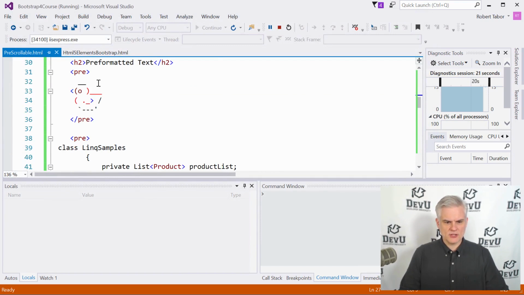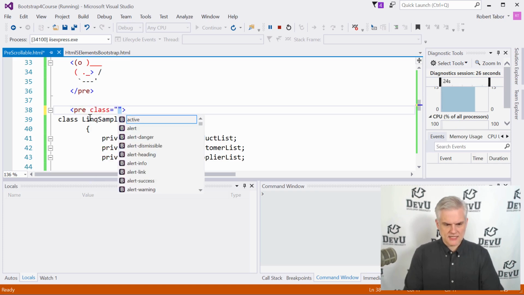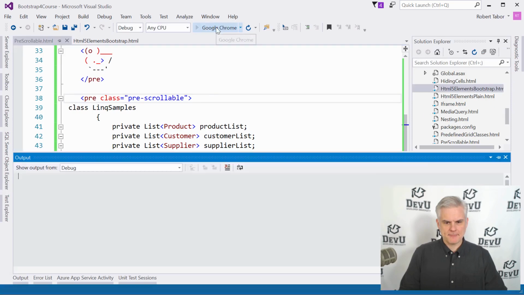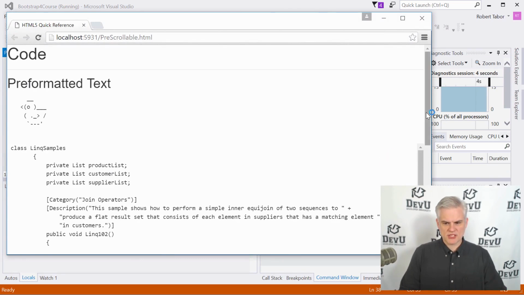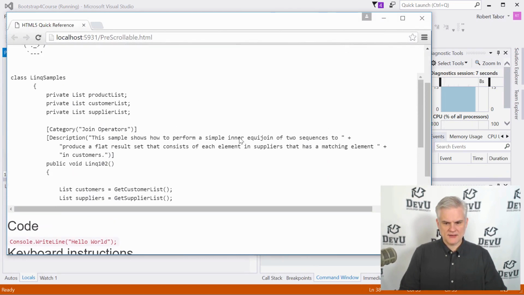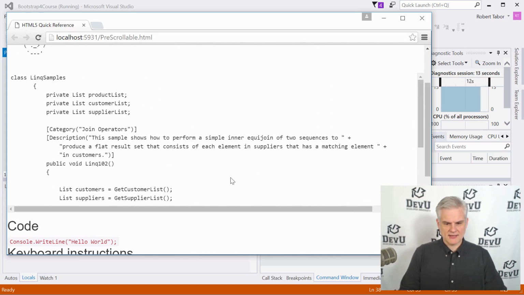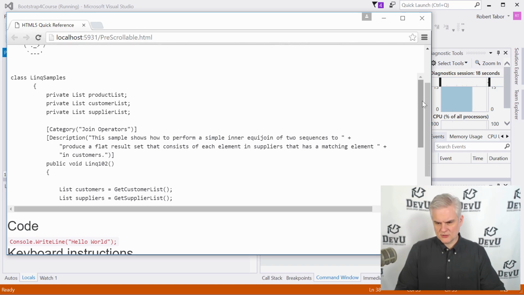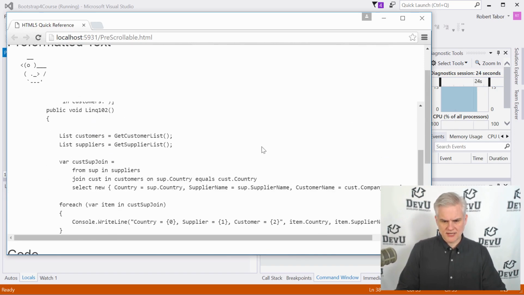So to combat this, all you have to do is add a class. Whoops, wrong spot. Here we go. Class equals pre-scrollable, and now when you do this and we rerun the app, it'll give us a 350 pixel tall area inside of which our code will be rendered. And if it takes up more space than that, then we get a horizontal scroll bar, so you can get to all of that. And we should probably be able to nest this inside of a cell so that it's not conflicting with two confusing horizontal, or rather vertical scroll bars right next to each other.